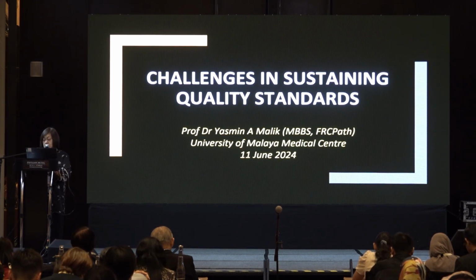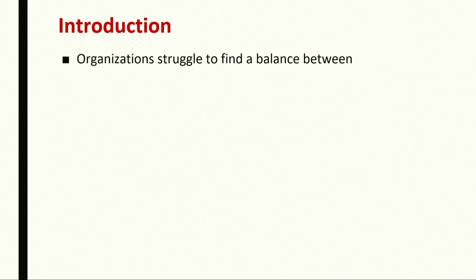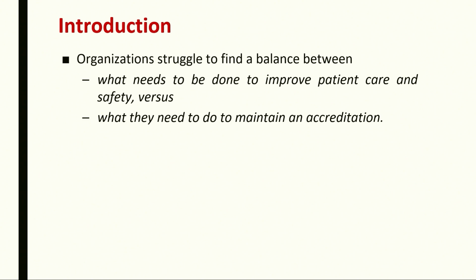I'll begin with talking about finding a balance. We struggle. When I talk about finding a balance, basically what I mean is what it is that we need to improve patient care and safety, versus the nightmarish word, what to do to maintain accreditation. So it's kind of a two-pronged challenge for us.